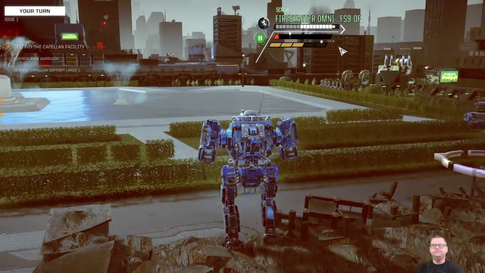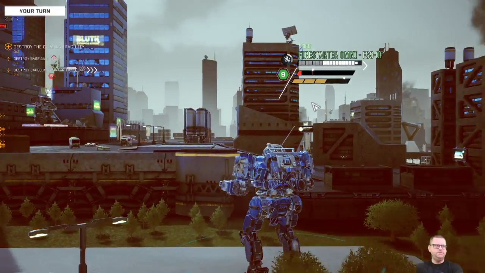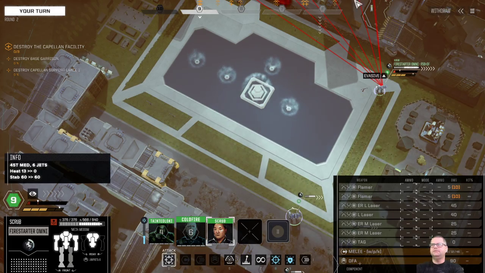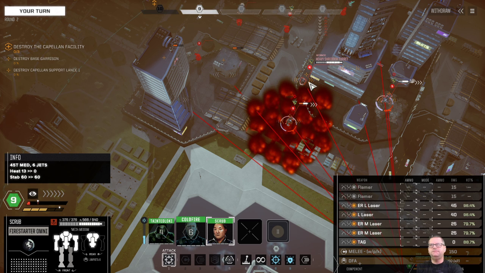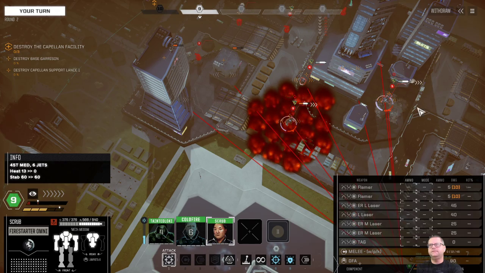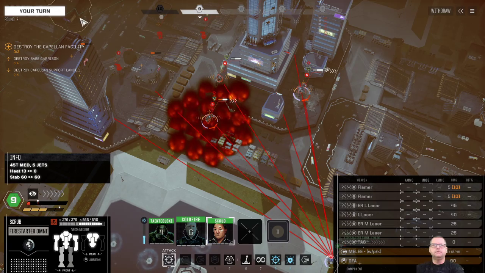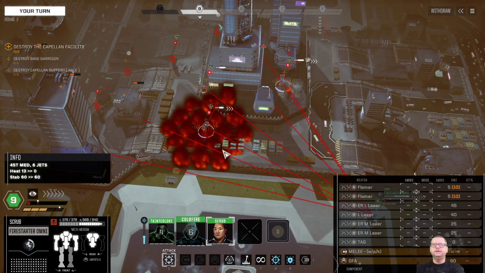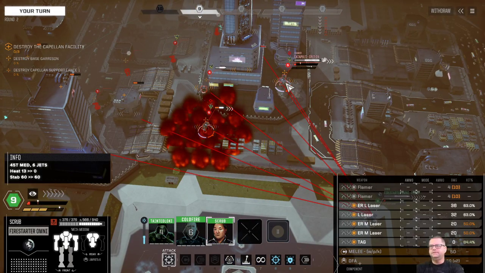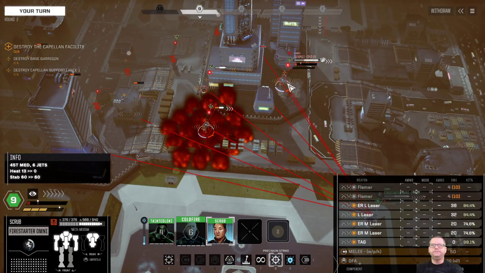Alright, let's move up our Firestarter Omni. Try to keep it evasive. We'll get vision on what enemies we have here. So we've got the Crusader, we've got a heavy shredder turret, we've got the catapult, and some buildings. Alright, so let's do precision strike here.